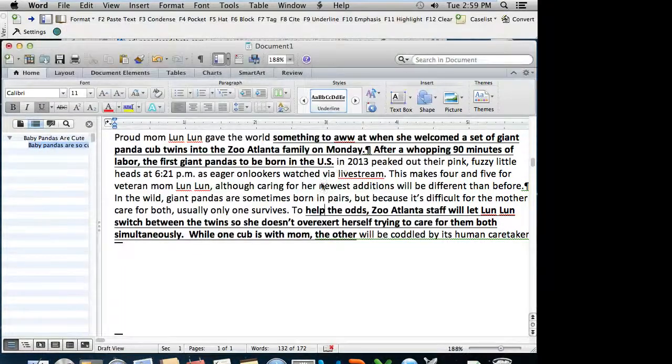So the idea is you have a bunch of files that have cards in them.